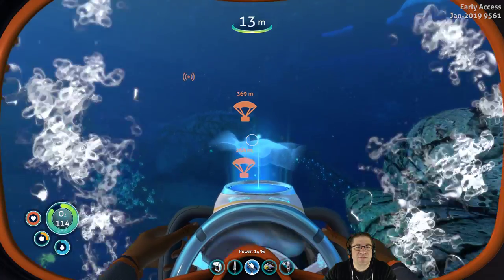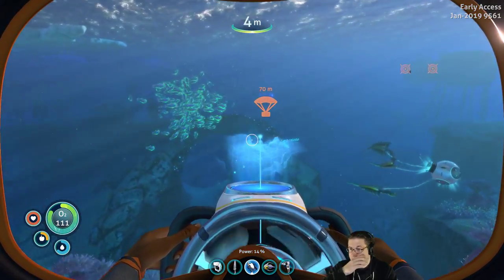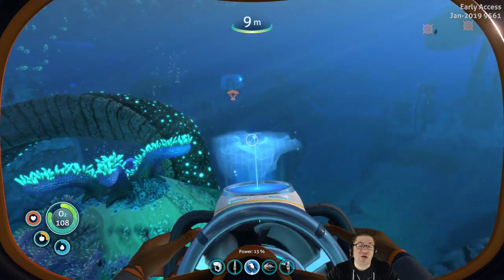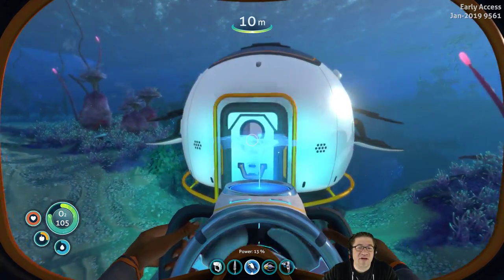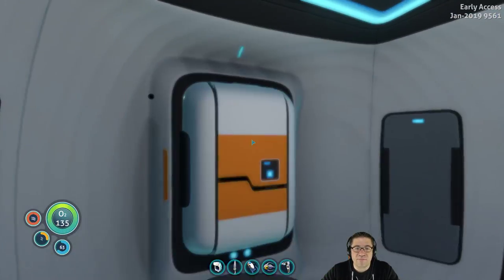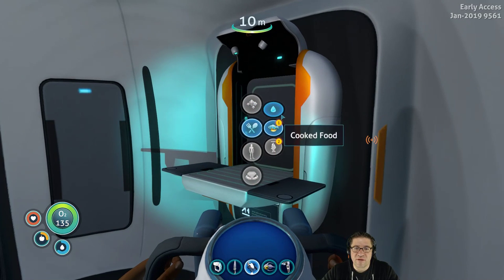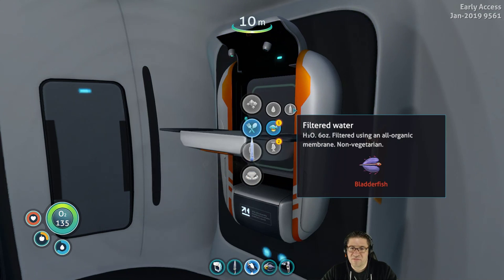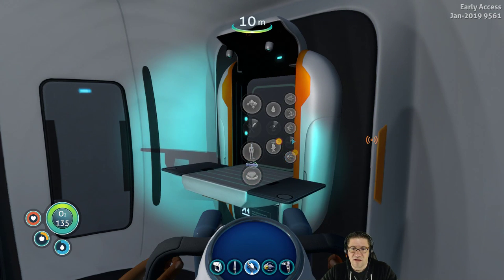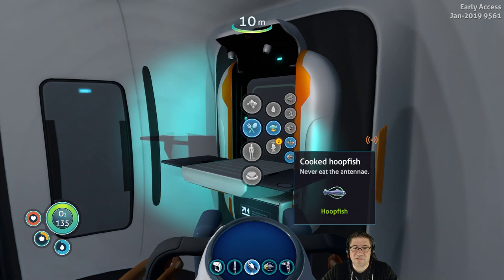See supply cache. Which one of these is the... oh, there it is. Right behind you, Code. Now, I do have an idea. So, because... oh, no, that's the storage. Because we have the little gear things on us, the little remote scanner things, I say we take those out to find magnetite.